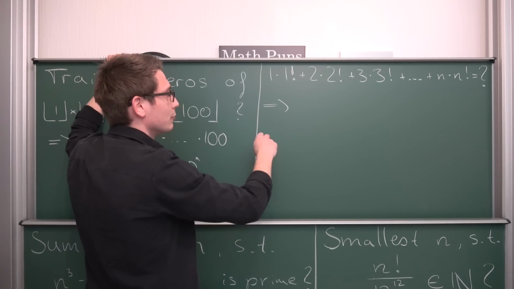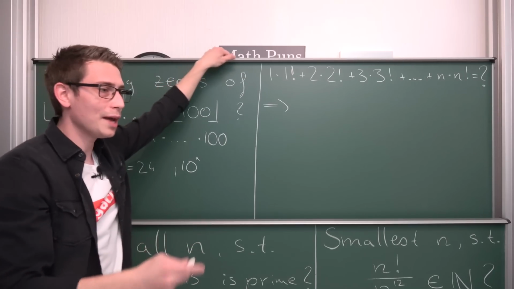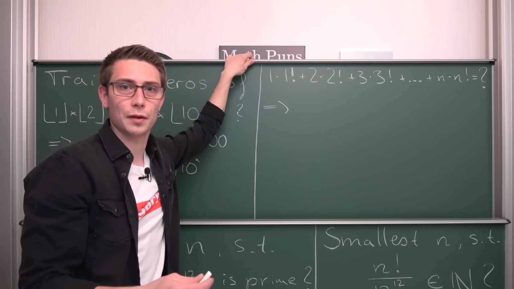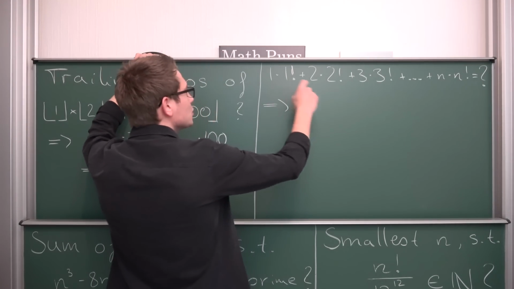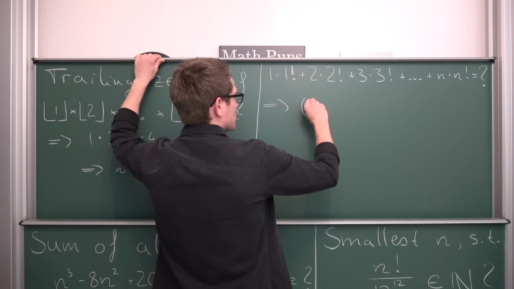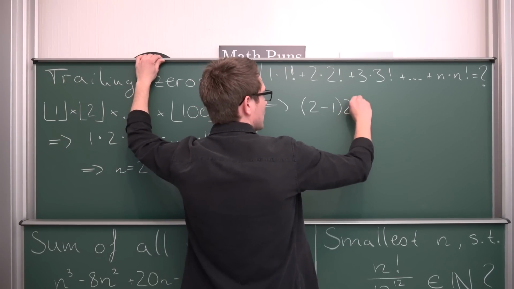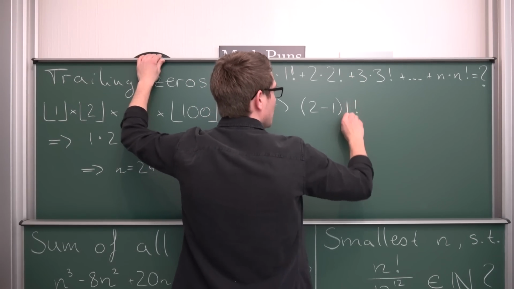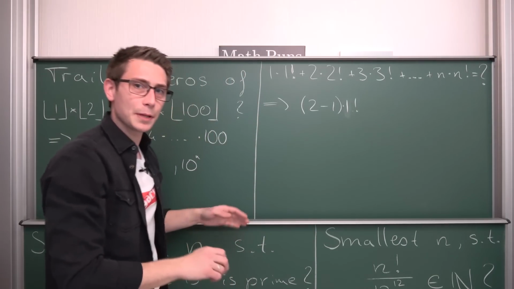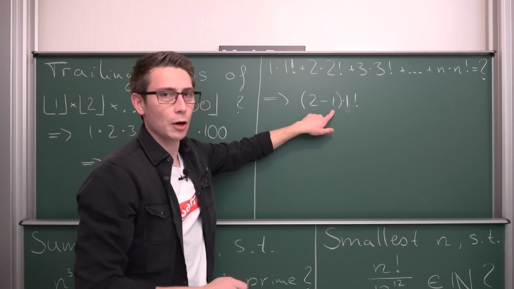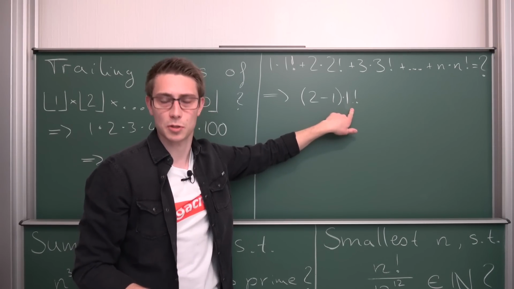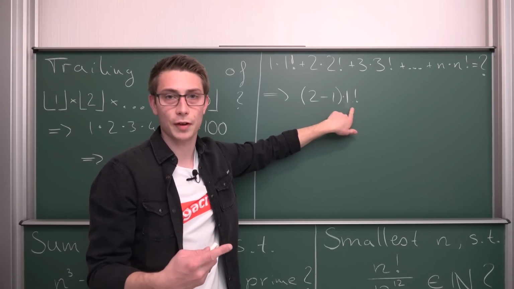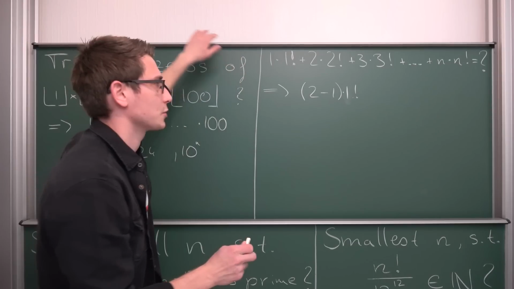So what we're going to do at first is say, okay, 1 is nothing other than 2 minus 1. Taking 1 away from 2 is going to give us 1 yet again. So this first factor is going to give us 2 minus 1 times 1 factorial. Maybe you can see where I'm going with this, because if we were to multiply everything out, we are going to get 2 times 1 factorial, for example, and 2 times 1 factorial is the same as 2 factorial by the functional equation of the factorial.